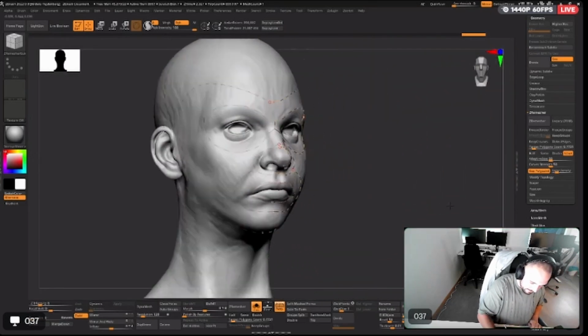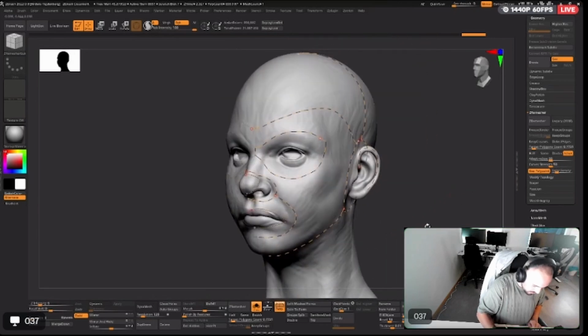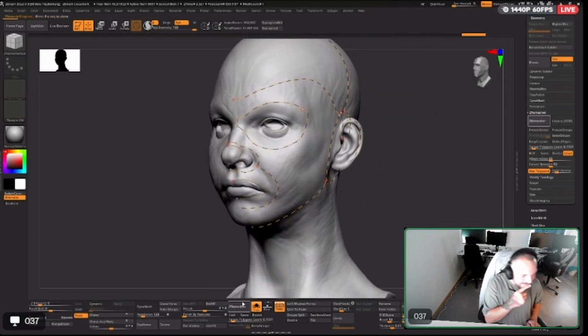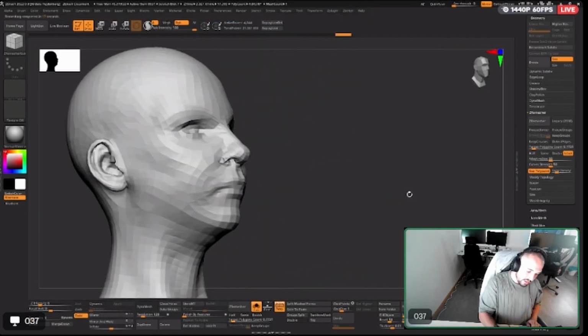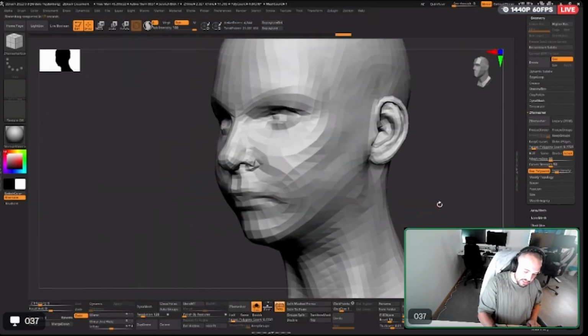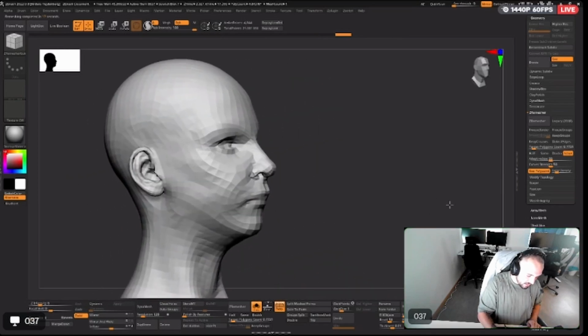All right. This should be fine. And then we hit ZRemesher again. And I think that is going to give me quite a bad result once more. So I'm going to show you another trick that's going to help me. But first, I just want to see what the result is, because this tool is very strong. Sometimes I don't have to do all these extra steps. I just ZRemesh it once, depending on what I'm doing. Of course, the more complex a mesh is, the harder time it has.